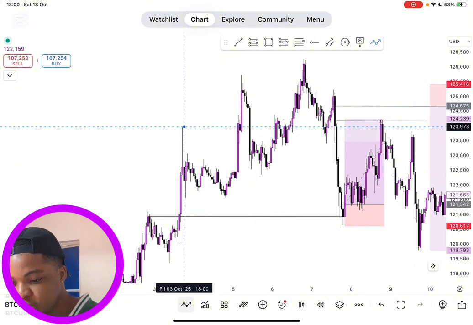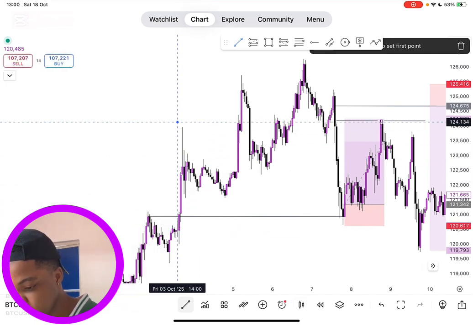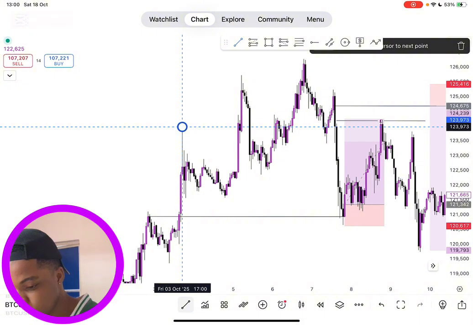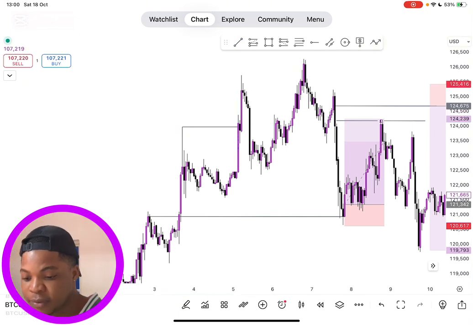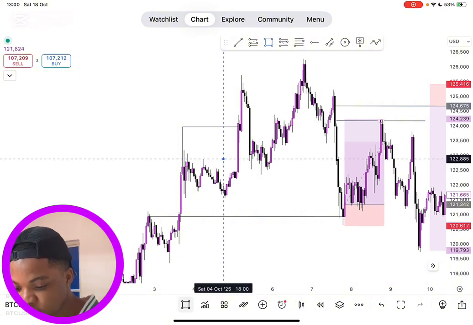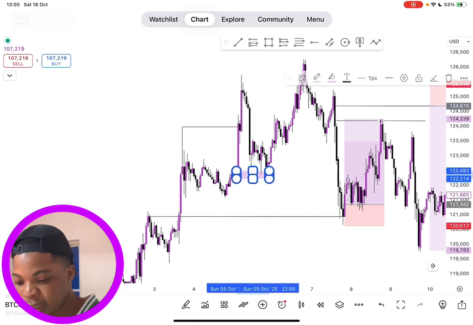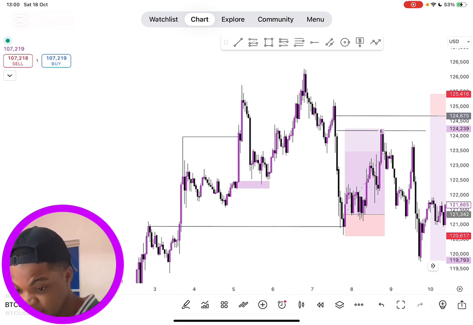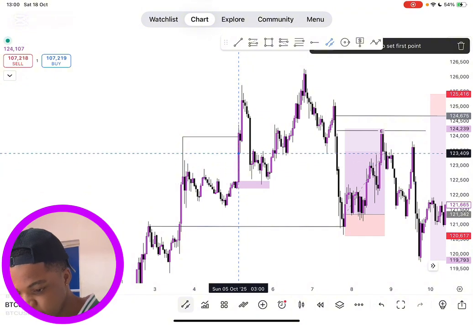So let's look now. This was the most recent break of structure here. Before this break of structure was this one. This is the break of structure here. And if I had paid attention to the chart, I would have known this is the break of structure. And as you can see, the origin that caused this break of structure, this order block here, does this order block have a fair value gap? It has a very big fair value gap, as you can see.